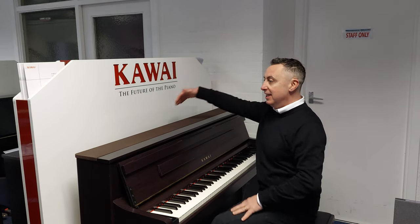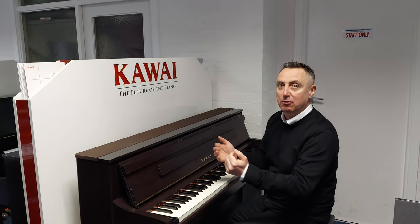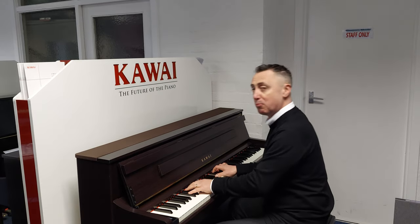And what's unique about the Kawai CA901, it has a wooden panel on the back, which is a soundboard from a Kawai acoustic piano on it with transducers on it. What does that mean? It means it uses that as a speaker as well to really enhance the sound. And it sounds brilliant.